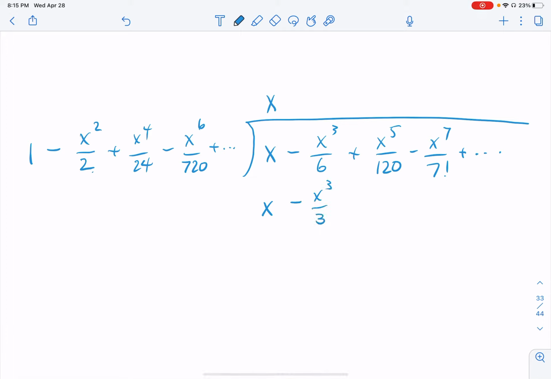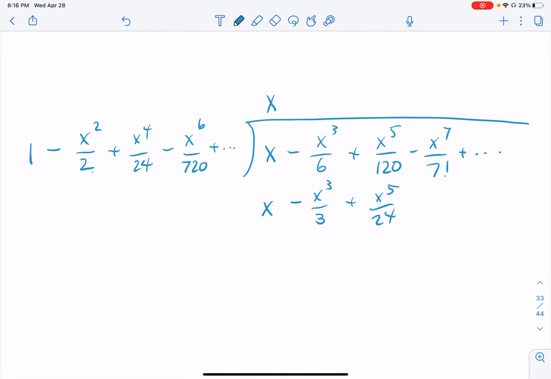If it had been an x squared, then we would have had to scooch these terms over to make room for it, because you have to line these things up for when you subtract. All right, keep going. Now I have to multiply this x times x to the 4th over 24, add our exponents, x to the 5th. Look at that, matches up again. So plus x to the 5th over 24 this time. And then you can multiply the next one if you want to. I'm not going to, unless I need to. I'm just going to have to wait and see.